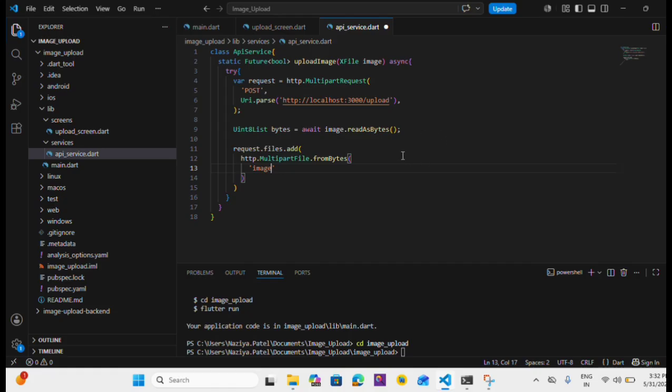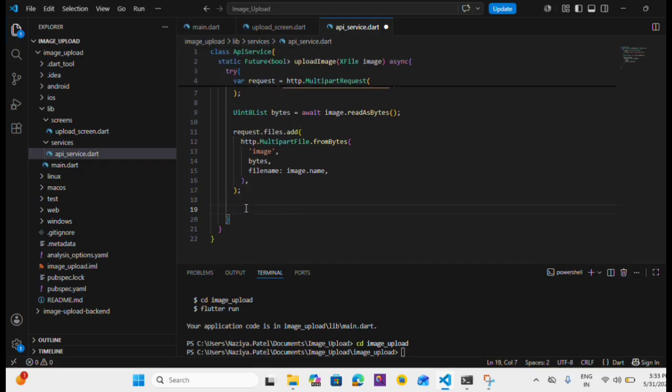Here we use fromBytes instead of fromPath, because we need to read that image in the form of bytes. The image comma second will be our bytes comma and filename. Filename colon image dot name, so the image will be stored with the image dot name. This is completed here.